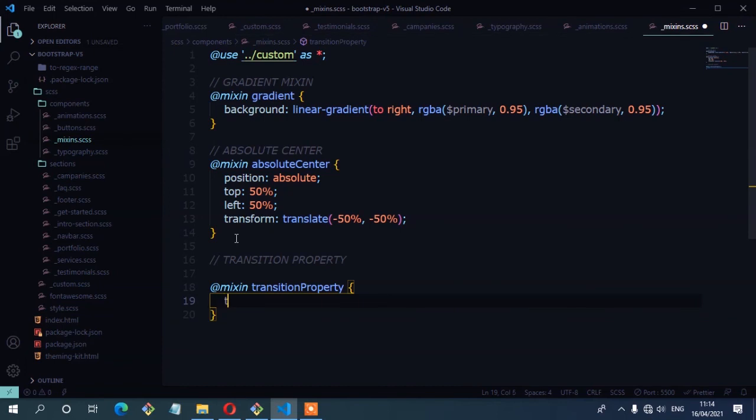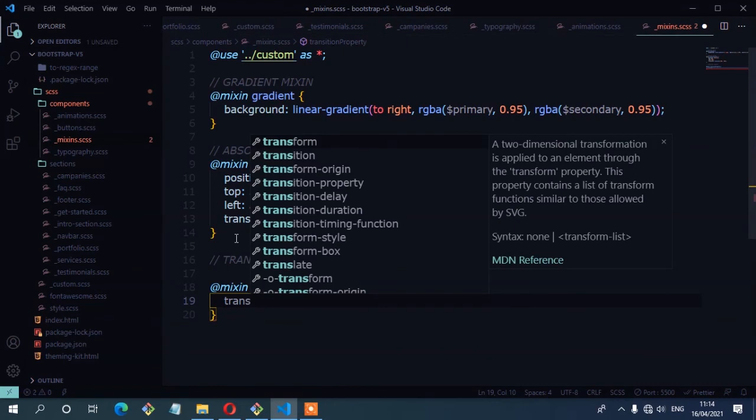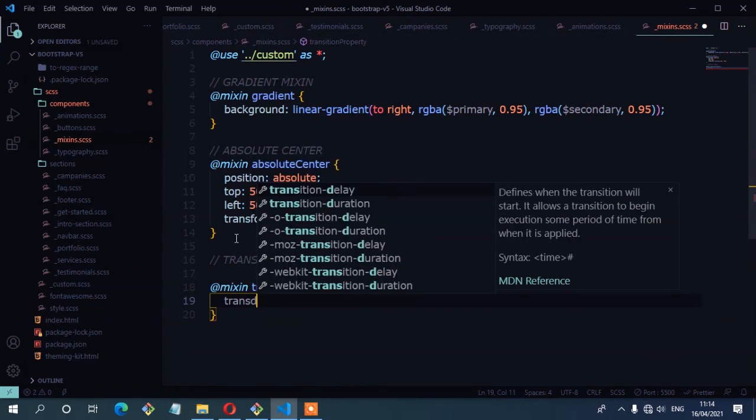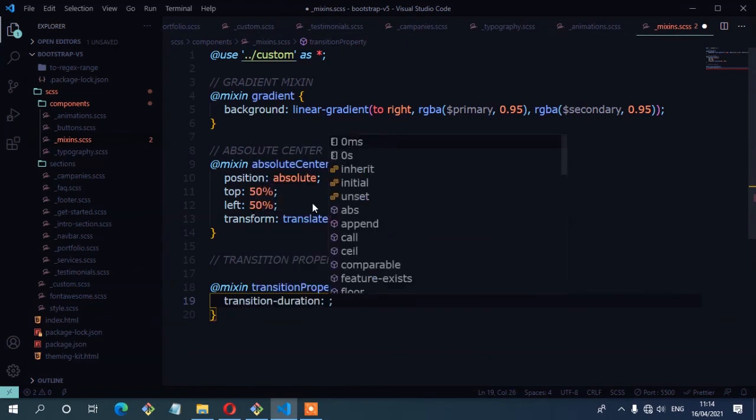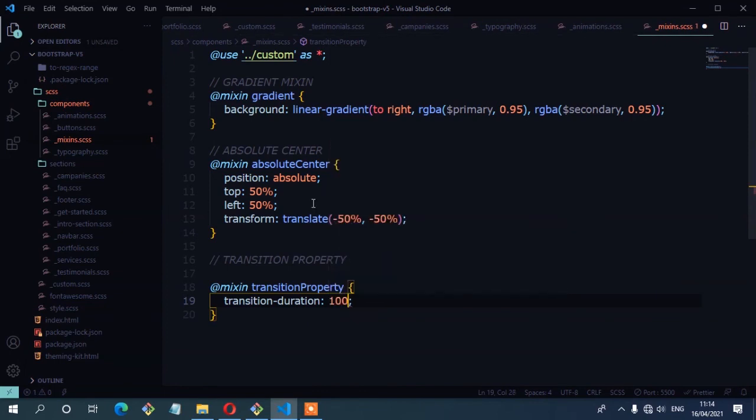So here you're going to use transition duration. So we have that property, and here I'm going to set it to 1000 milliseconds.